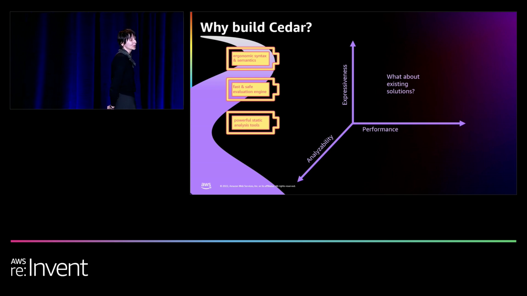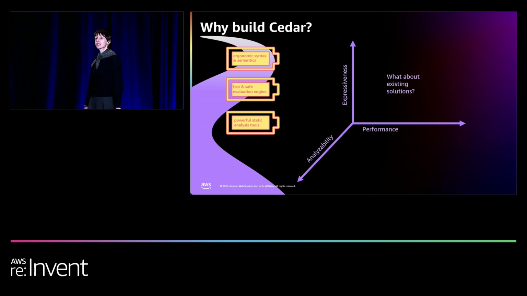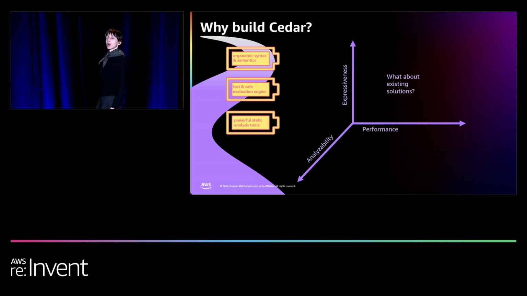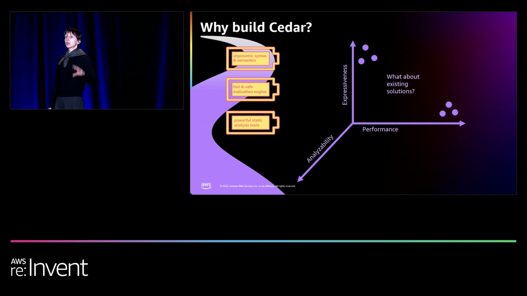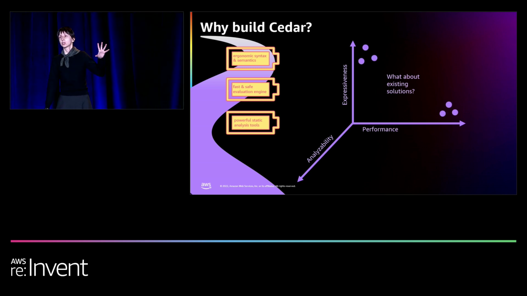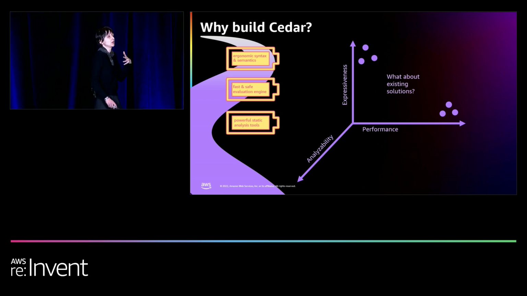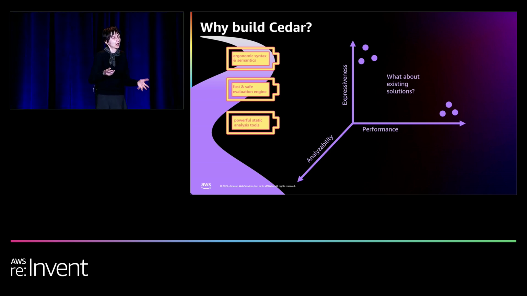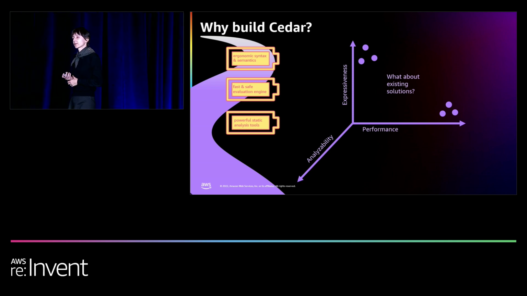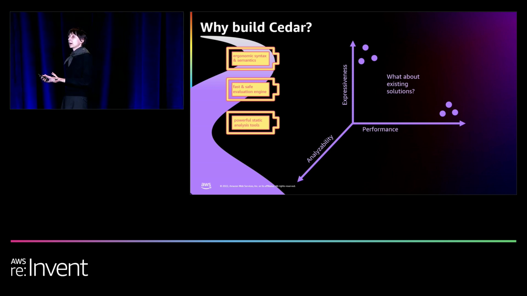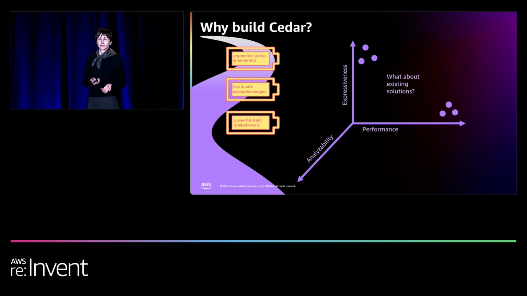So before we built Cedar, what we did is looked at the space of existing authorization solutions to see if we could reuse one of them. What we found is that they fall broadly into two categories. In one category, you have languages and engines which are very expressive. They let you express arbitrary authorization models. So you can, instead of sticking with a standard one, RBAC or ABAC, you can define your own and encode it in these languages. Now that's cool, but the problem is that because they're so expressive, you can't bound performance and you can't analyze them.